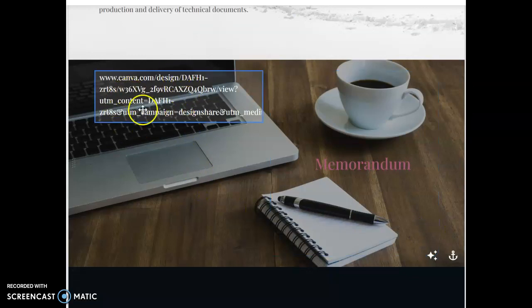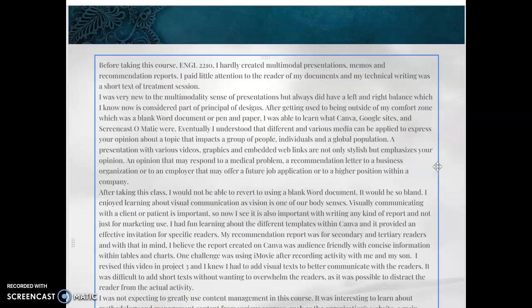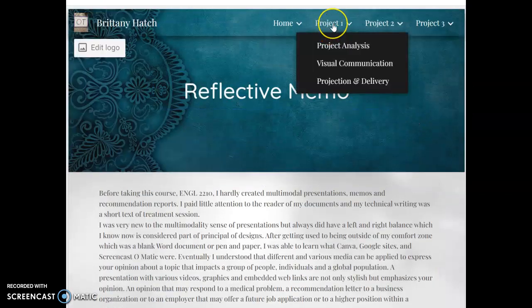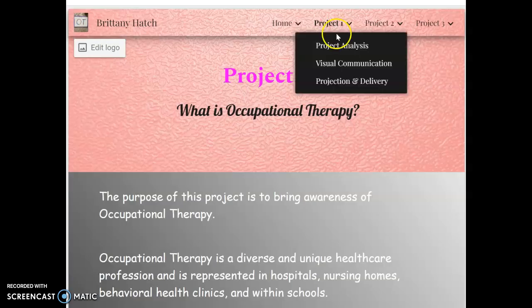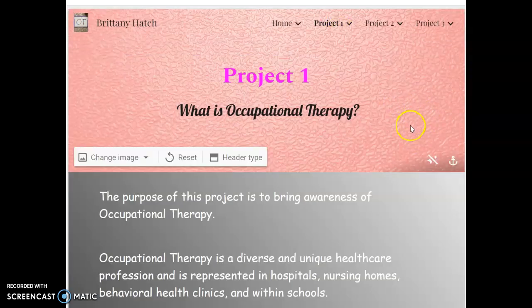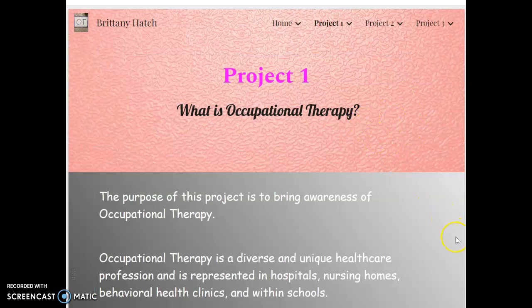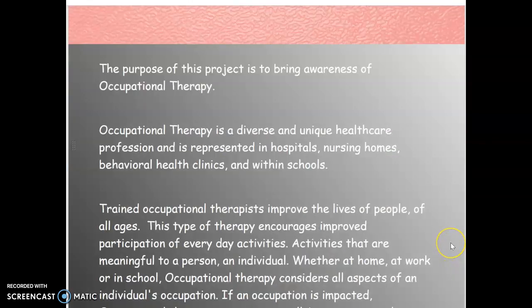And also here is the Canva memo that I used, and I placed it in here at the bottom. So we're going to go to Project 1. And with Project 1, I wanted to introduce occupational therapy.